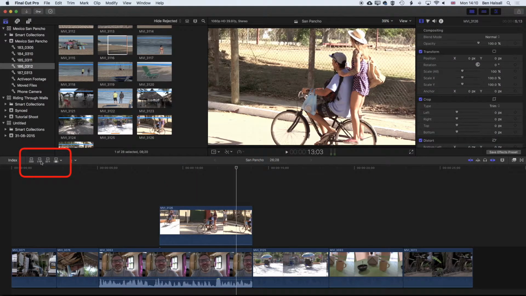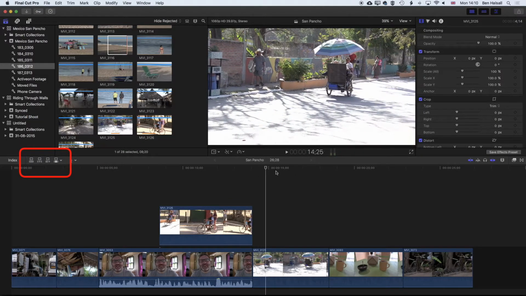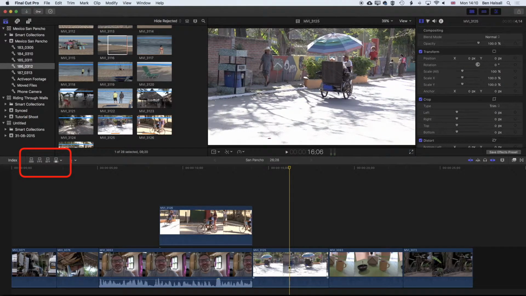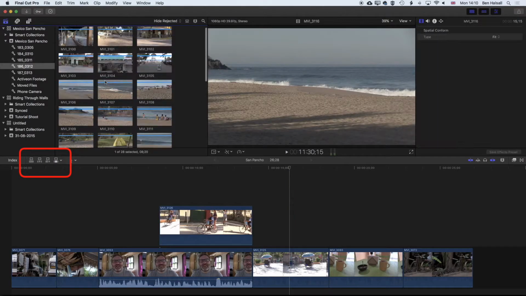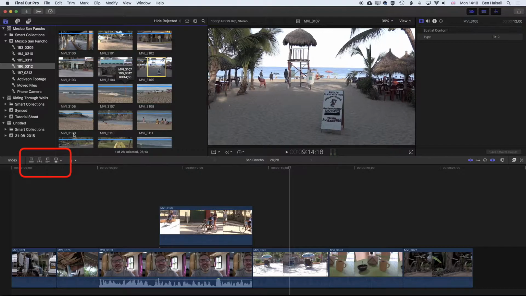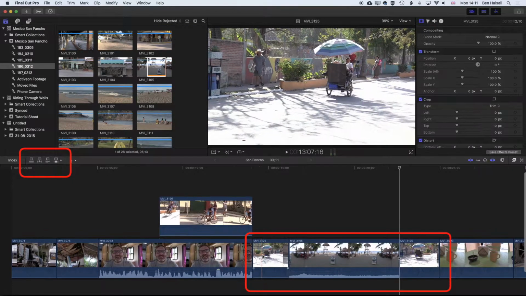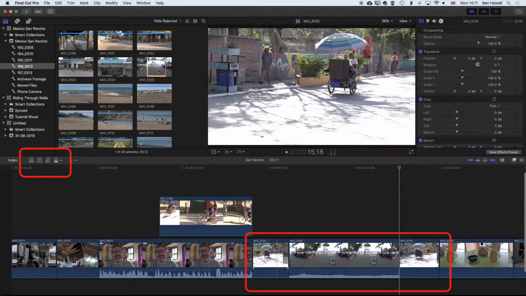So the other two options that we have here are the insert and append edit, the two main edit options. The insert edit allows us to insert an edit wherever our playhead is positioned on the timeline. So if I position my playhead here, halfway along this clip, and we'll find a different clip here to insert, so we'll just grab a bit of this clip. If we click the insert button, it's actually going to break that previous clip into two different parts. So now we've sliced that clip into two different parts.